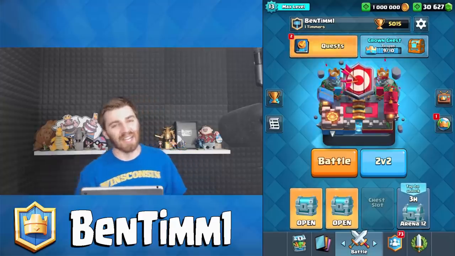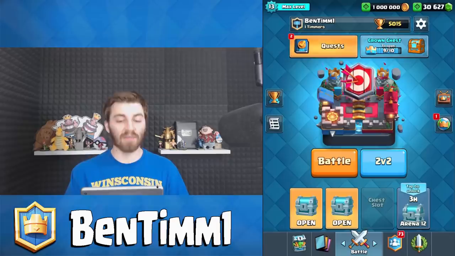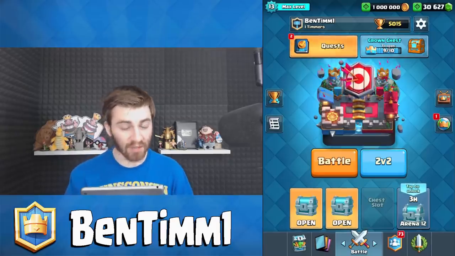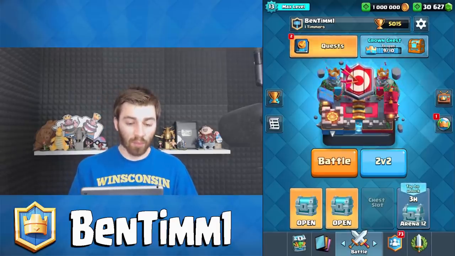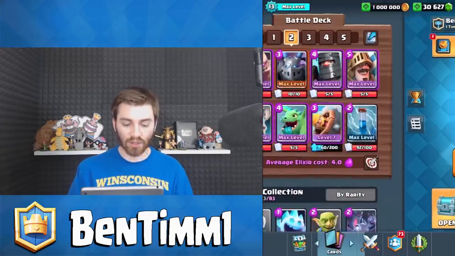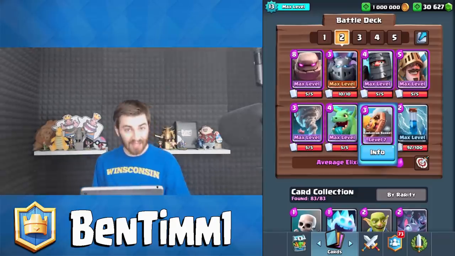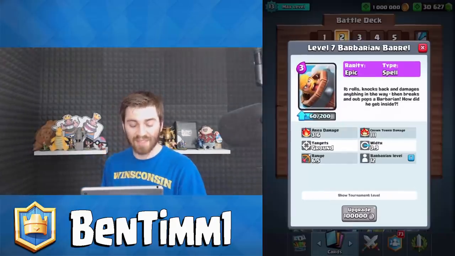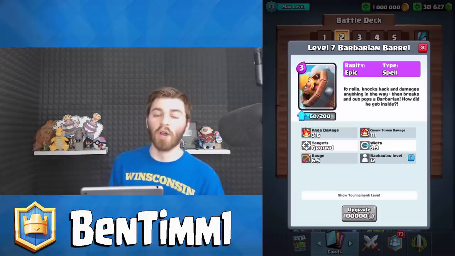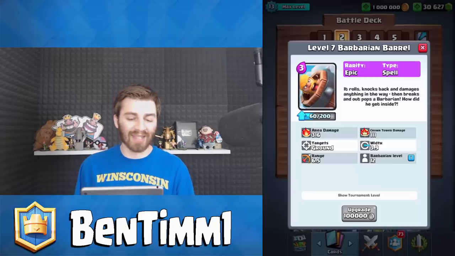This is Ben here. In today's video, we are once again going to be hunting for that max Barbarian barrel. So we have 30,000 gems today. We are probably going to open up a lot of the Legendary King's chests and just try and go all out, try and finish off getting this max Barbarian barrel. See, it's level 7. Currently, we have 60 out of 200, so we need 140 more of this guy to get him maxed out, show you guys the max gameplay.